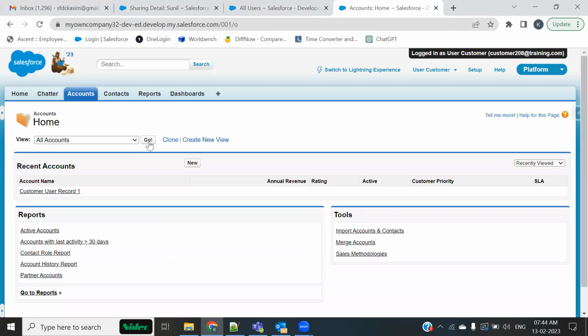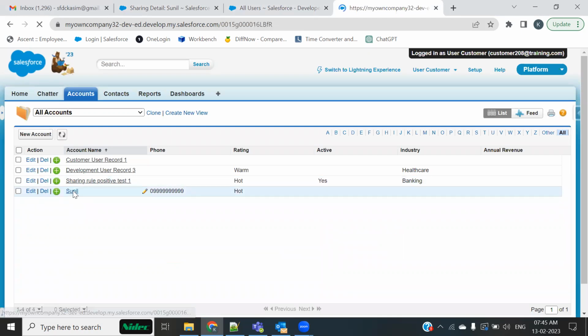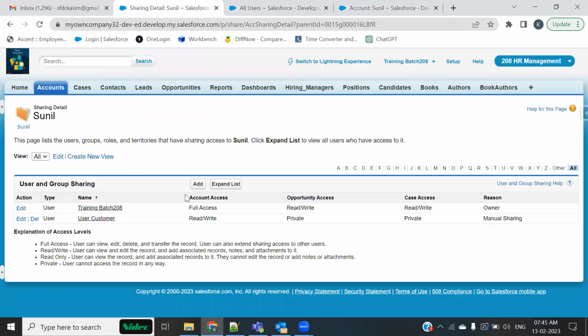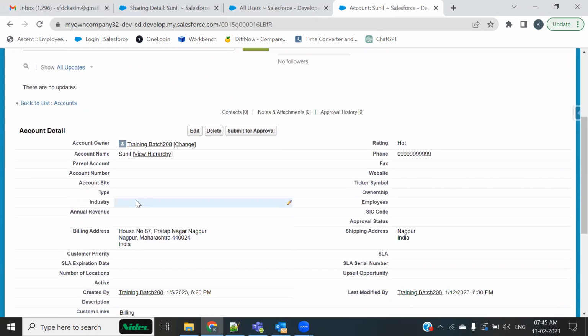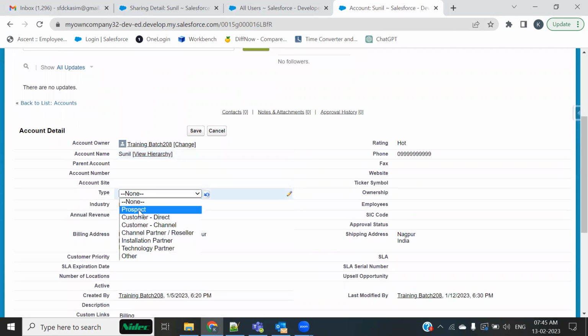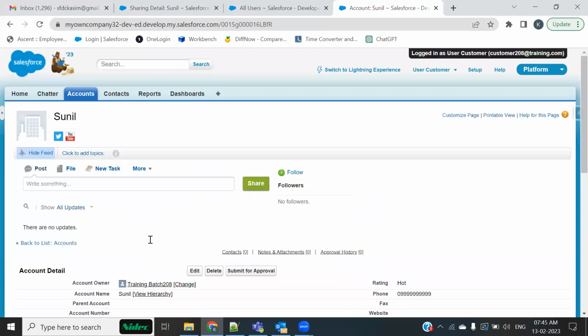So I'll log in to his account, and now I would try to access. I'll go to all accounts. Now I can see a record of Sunil over here, right? I'll open this record because I have given him read write access. You can see this user has read write access. He can perform editing up to a certain level, and once he's done with the editing, he can save the record, right? So this is what happens when you share a record.